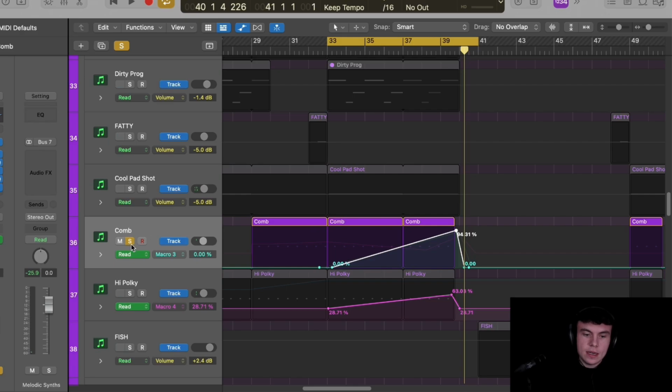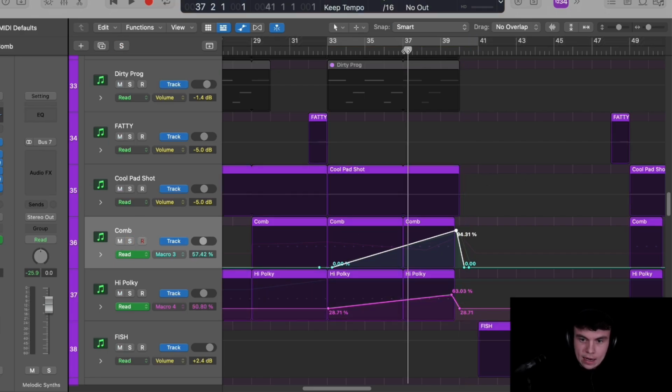So yeah, as you can see and hear, the pitch of the synth stab is increasing, which gives a really cool effect on the build up. So if we just listen to some of this in context with everything else in the track.